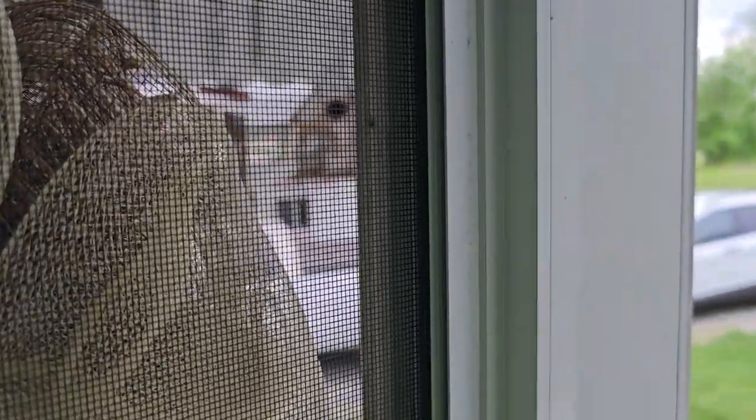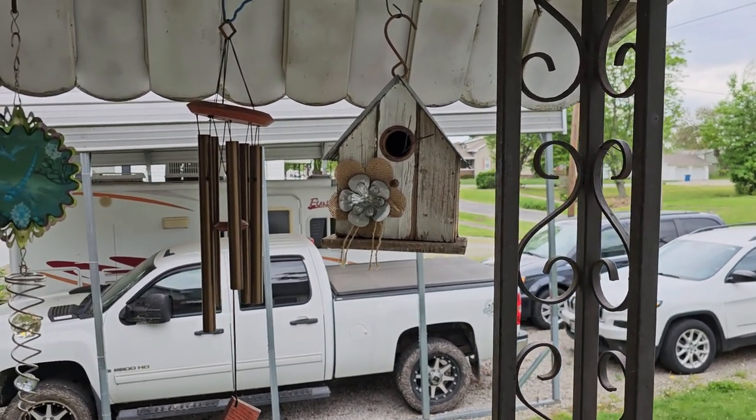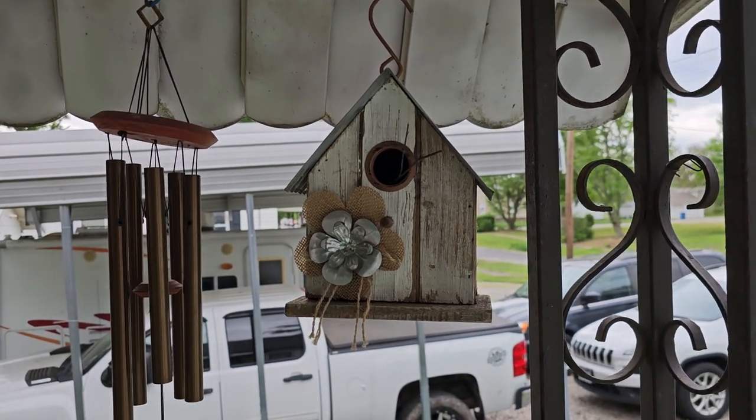You guys, I know this is not a flattering angle, but the little birdhouse that I bought from Hobby Lobby — I hung it outside my front door. There's birds making a nest in there. I'm going to turn this around and show you. I'm going to unlock it and then open it. They've got their little stuff in there. I seen one of them fly out — that's why I was like, they're making a nest in there.